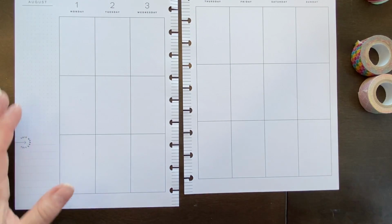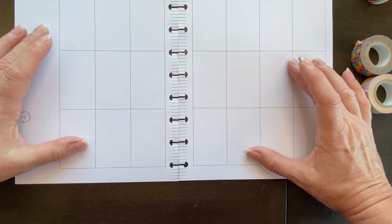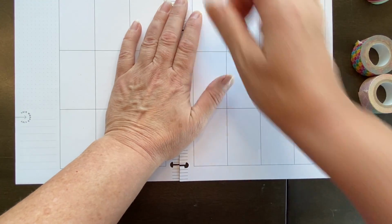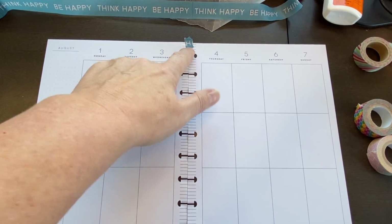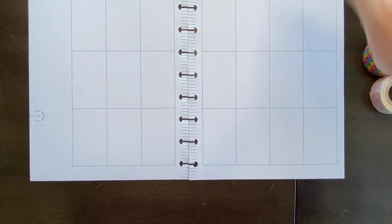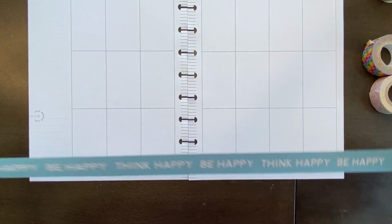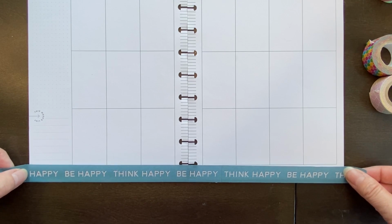So what I want to do is I just want to start with the sidewalk. So I'm taking a little piece of tape, and I'm just taping down the top of my page here just to hold them together. And then I'm gonna put, oh, I'm gonna get rid of the cat hair. I'm gonna put this across the bottom. And I'm gonna start with this word happy.